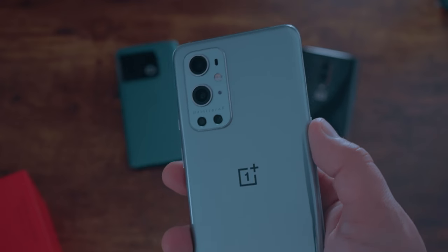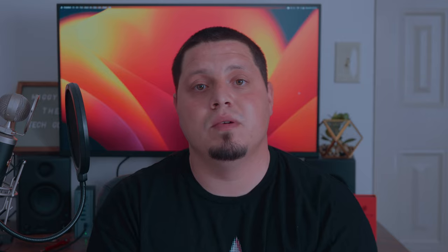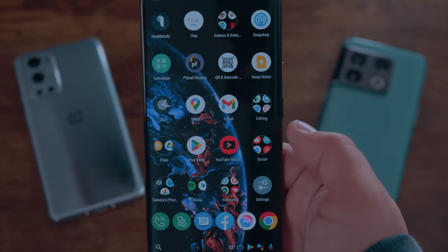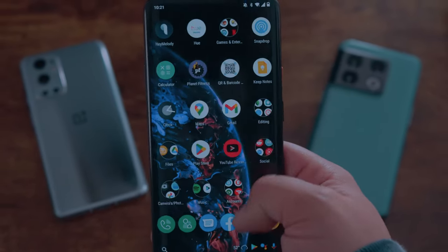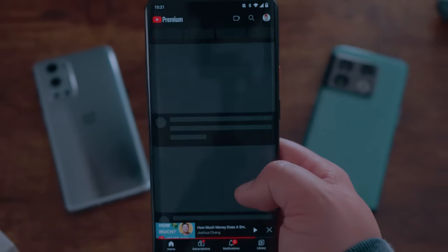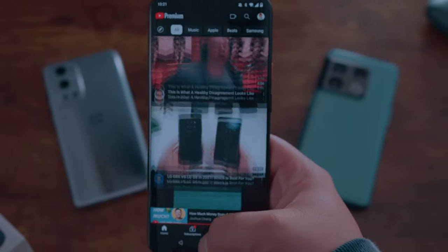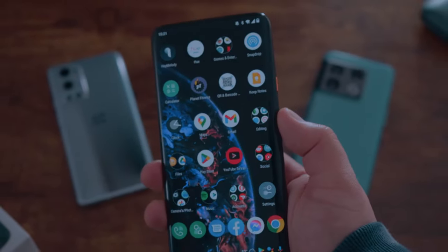I've actually had some issues with the OnePlus 9 Pro and the OnePlus 10 Pro where the software itself — the 'opification' of OnePlus — has actually given me issues rather than helped me in my day-to-day. I actually find that the stability of my OnePlus 7T Pro McLaren is much better than those two devices, and that's why I don't use them as my daily driver. I do try them out occasionally for a day or two to make more videos on those devices, but it doesn't make sense for me to move away from the McLaren Edition.